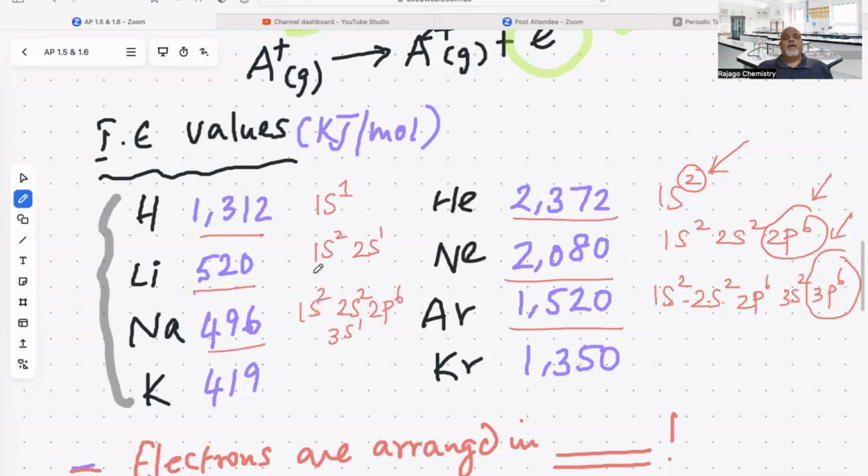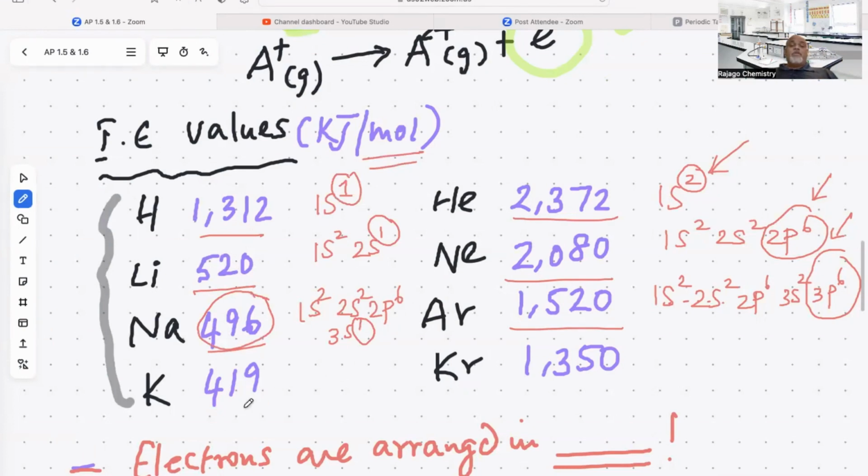So this data tells us that when you have one electron in the outermost shell, it is relatively easier to take that electron, spending 496 kilojoules per mole. If I use 496 kilojoules per mole, I can take an electron from sodium, compared to a filled shell of argon, which takes 1520 kilojoules per mole. For 1 mole, I'm using triple the amount. For neon, I'm using at least 4 times the amount.